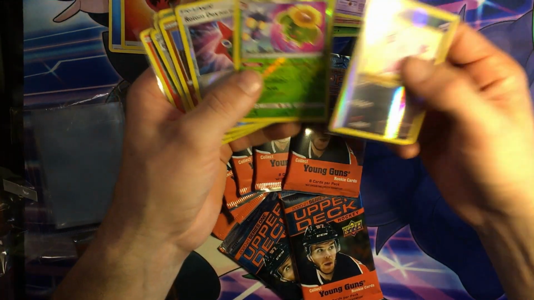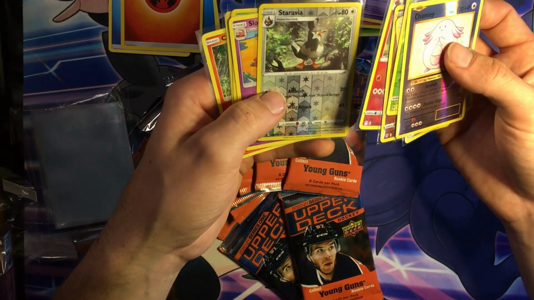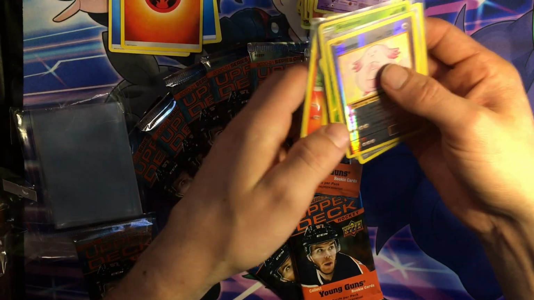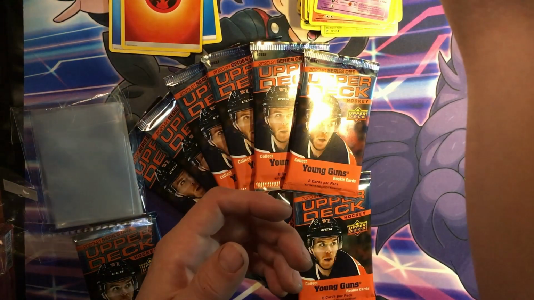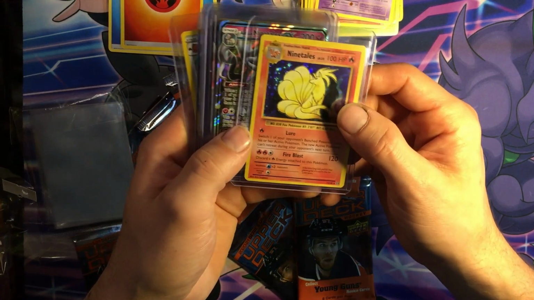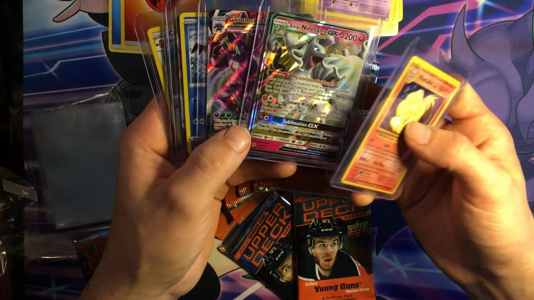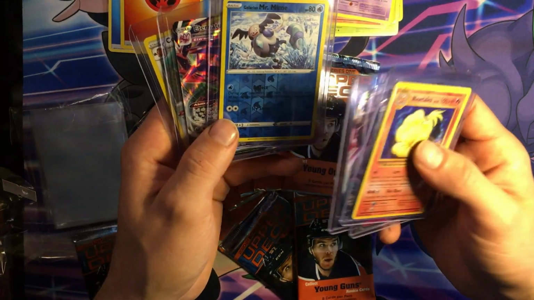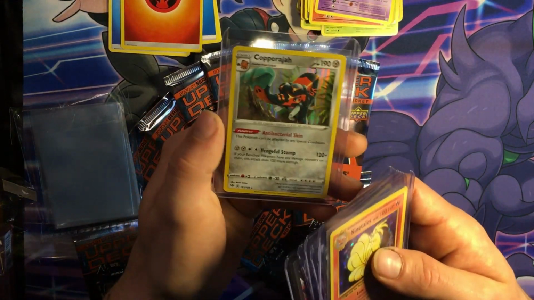So we got Chansey, Skiploom, Rotom Dex, Passimian, Simisear, Staravia. These are our reverses. We got a Slowking rare, we got a Selgor rare, then we got two Charmanders. Whoa. Now we got a Ninetales holo. We got an Alolan Ninetales GX full holo. We got a Grimmsnarl VMAX full holo here. We got a Galarian Mr. Mime reverse. We got an Eternatus VMAX full holo and a Copperajah holo.